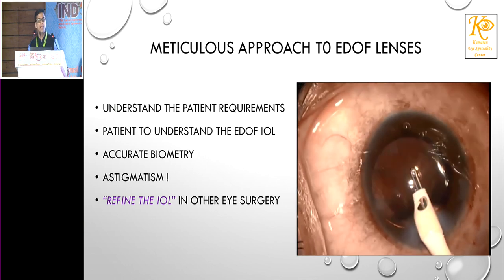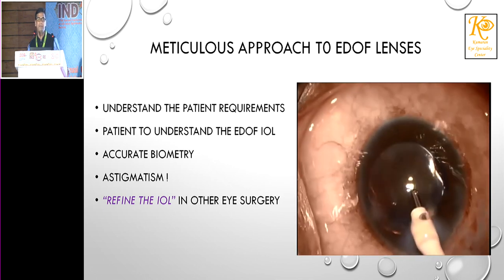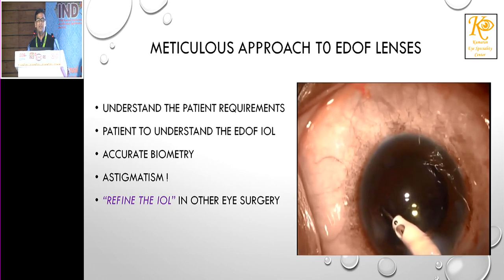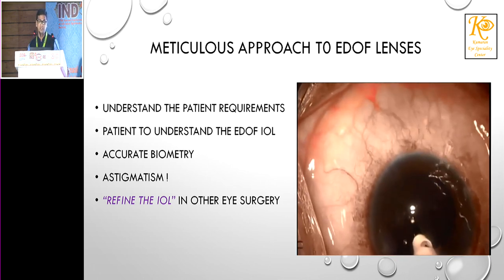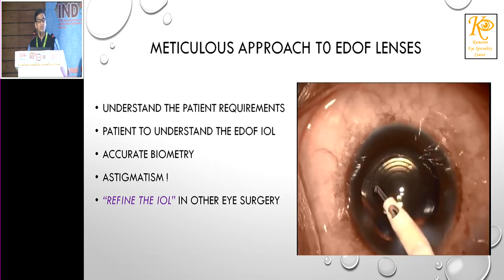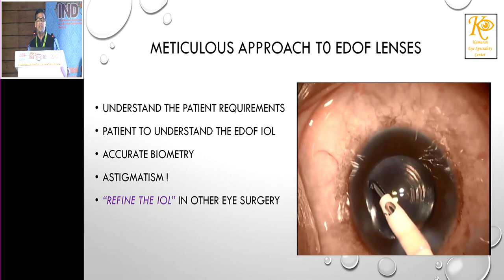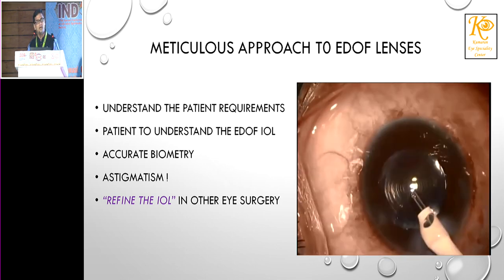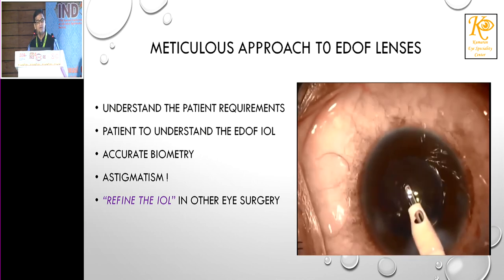So the next point for a successful EDOF lens surgery is a proper biometry. If you're able to get your hands on an optical biometer, do it, because optical biometers are 10 times more accurate than an immersion biometer and 100 times more accurate than a contact biometer. Use the latest fourth generation formulas, which take the effective lens position into consideration, like the Olsen, the Barrett, the Holladay, or even the RBF formula.